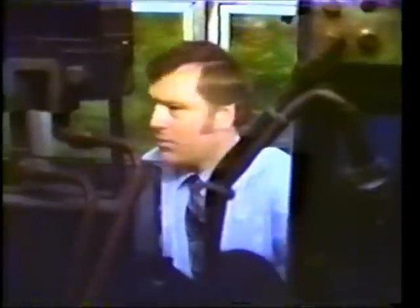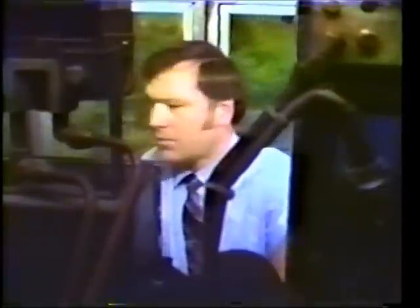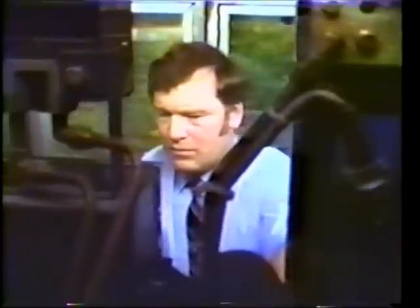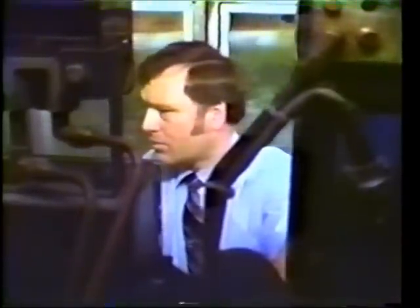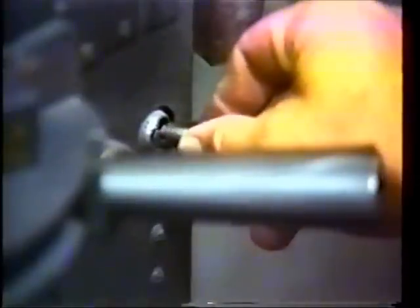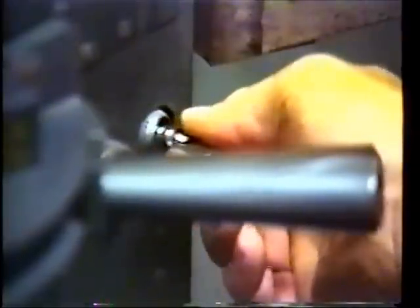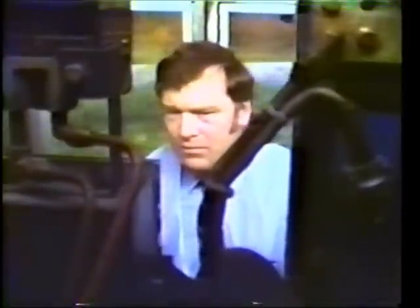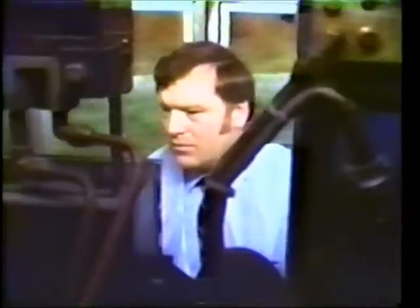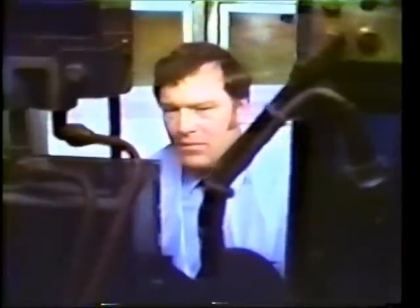101 on the air gauge. Due to the complex procedures required to operate this train safely down the mountain, I take over the controls here at Pace's Crossing. One of the first things I do is to insert a special key to keep the dynamic brake from releasing should we have an emergency air brake application. Normally, if an emergency would occur, the PC switch would cut out the dynamic brakes. But with this special Saluda key, we can keep the dynamic brakes on.